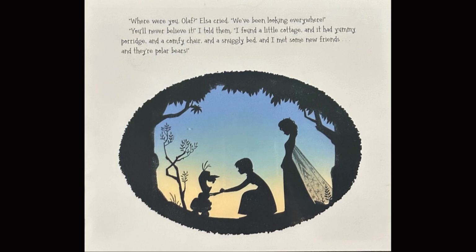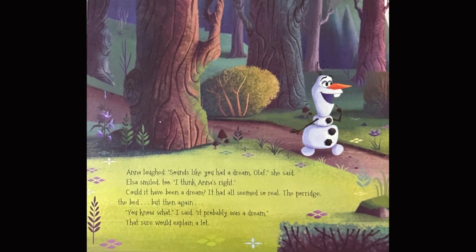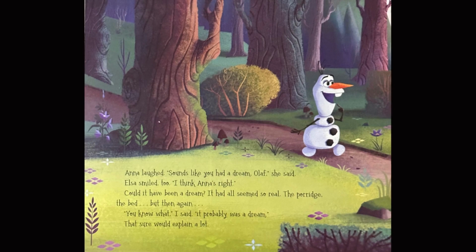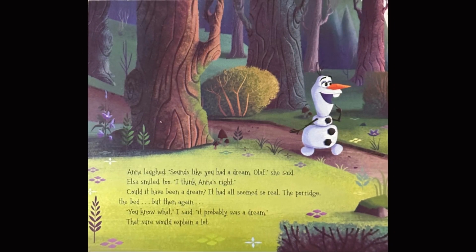I found a little cottage, and it had yummy porridge and a comfy chair and a snuggly bed, and I met some new friends, and they're polar bears. Anna laughed. Sounds like you had a dream, Olaf, she said. Elsa smiled too. I think Anna's right. Could it have been a dream? It had all seemed so real.